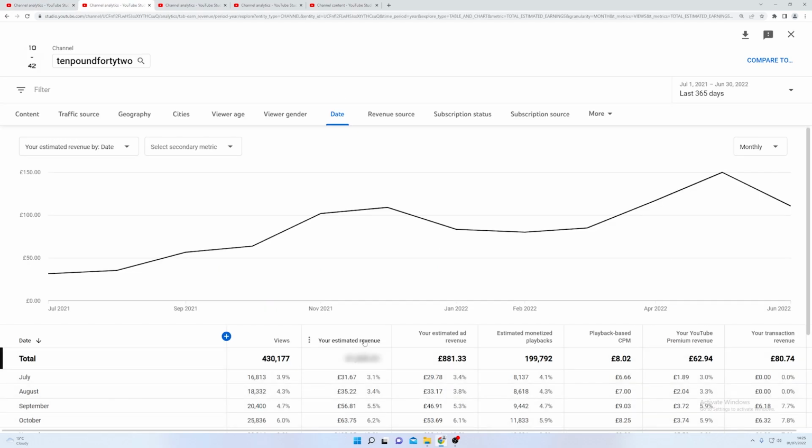Moving on to this tab, this shows the breakdown through the year, each month. So we basically increase our way up towards Christmas, and November and December are very good months, and that's because advertisers are willing to pay more towards the run up to Christmas and holiday seasons because they want to sell their products. And then after that, bang, January drops off.